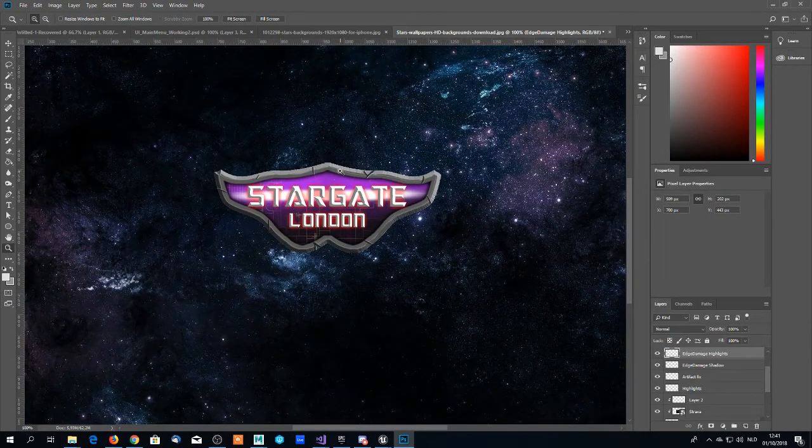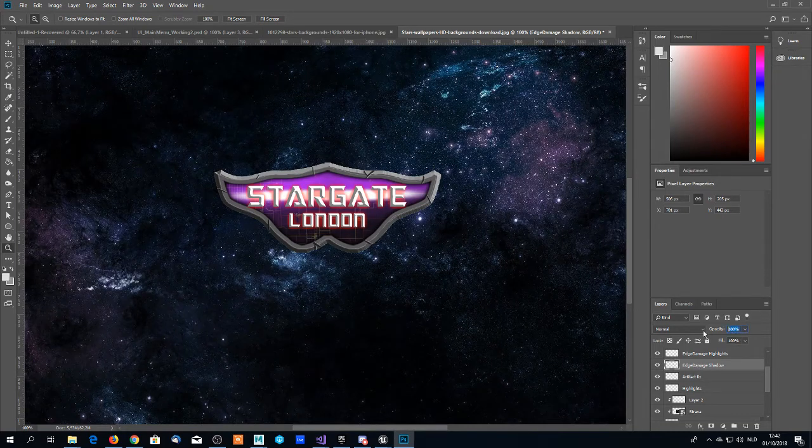Now if you zoom to 100%, you can see that it looks pretty good. Now you can play around with the opacity or the fill of the layers.